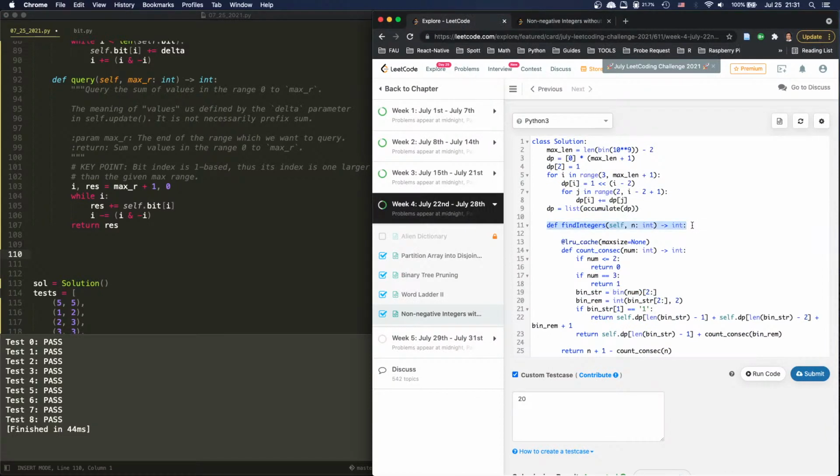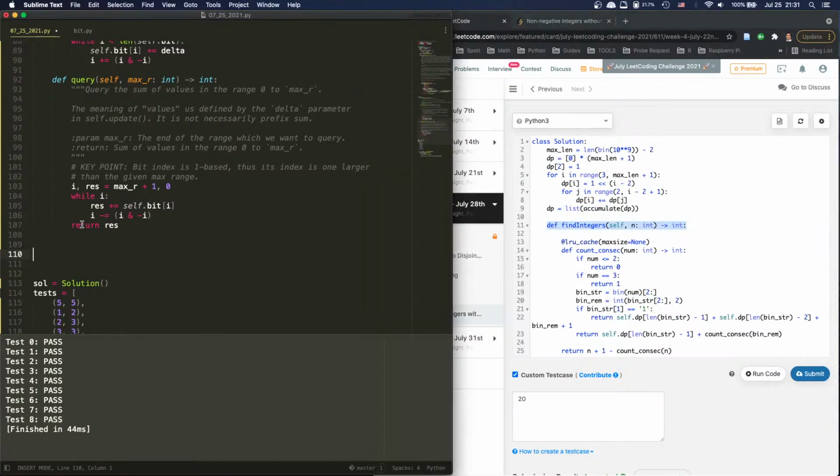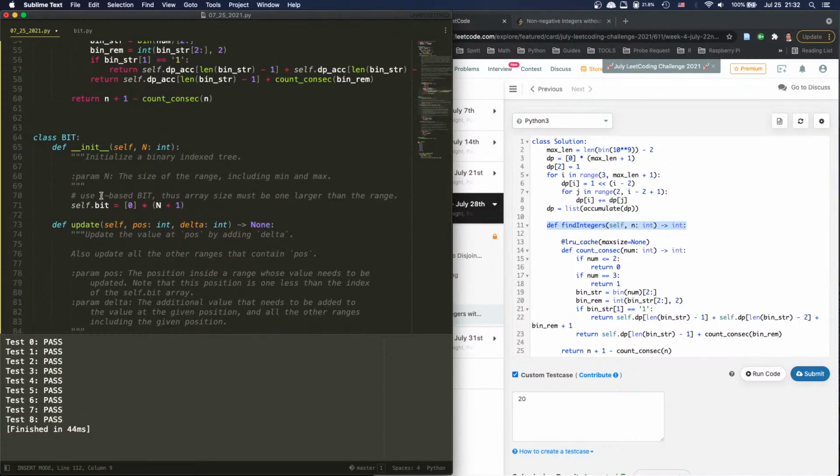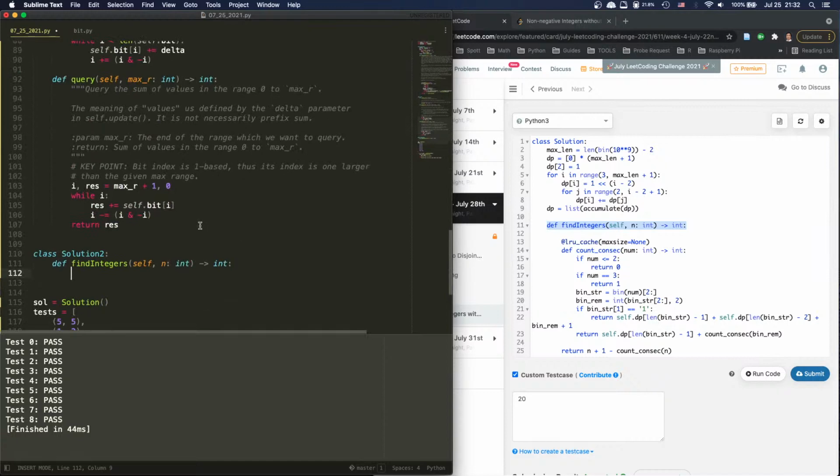The function, say class Solution2, right? So BIT, what is n? Size of the range, including min and max.